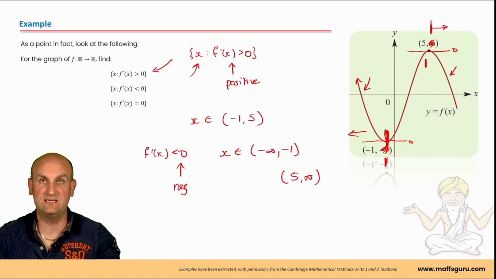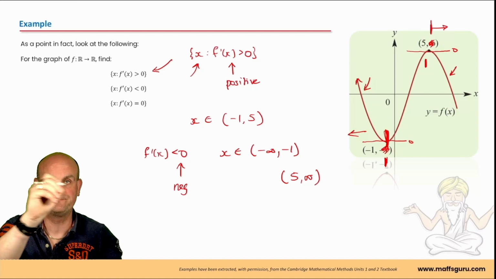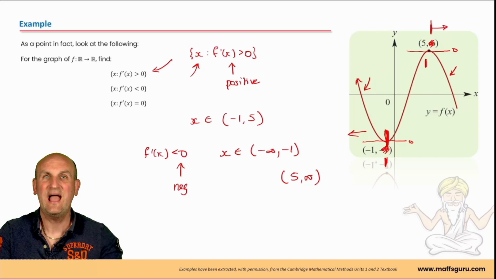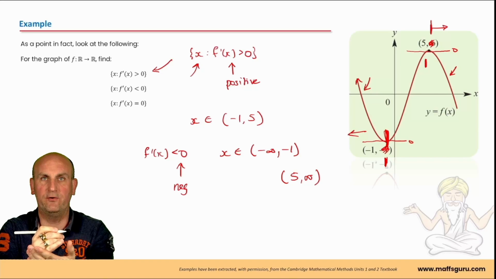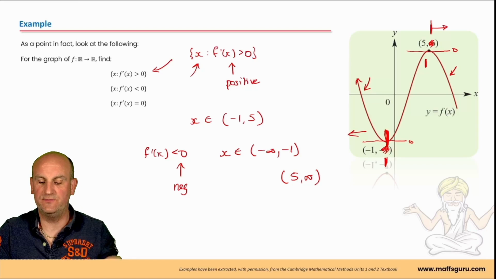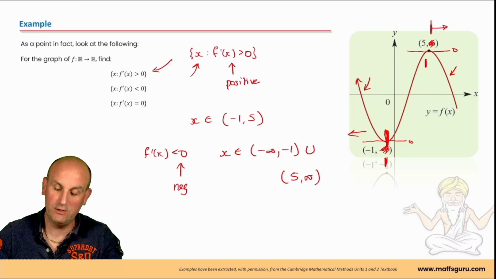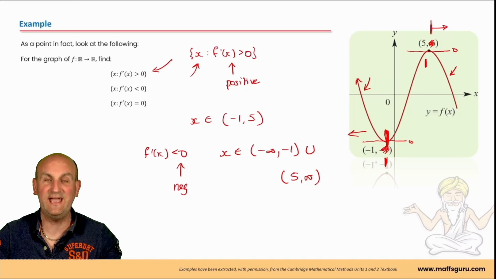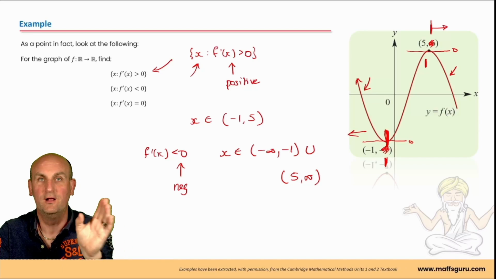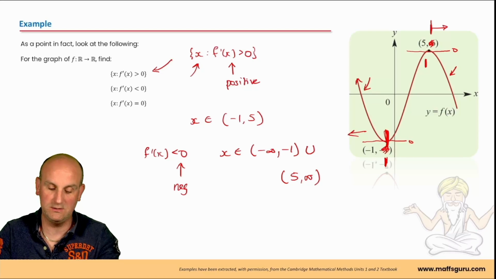Now, a lot of people make mistakes here and they write and. It can't be and. And in maths means that they overlap, right? There's an intersection between the two. And basically the numbers minus infinity to -1 and 5 to infinity do not overlap. None of those numbers overlap. And so it's important you put union, which is or, right? Because x can't appear in both of those. x can't have values that fall in both of those. That's why you can't use the and.